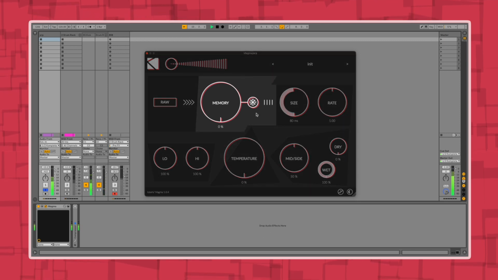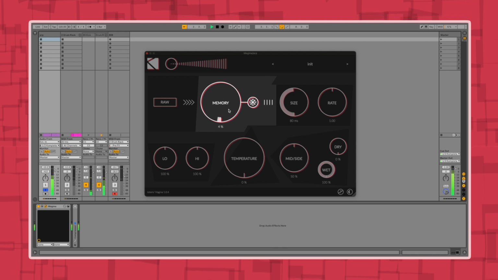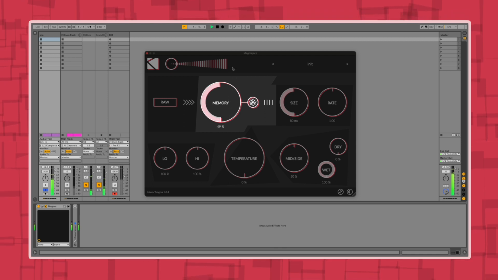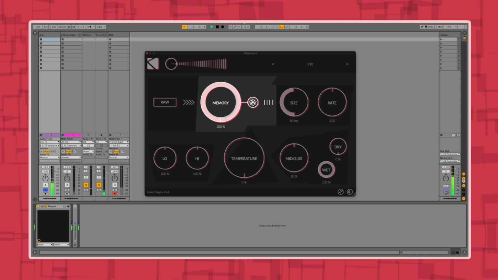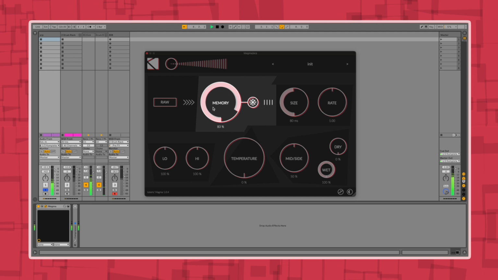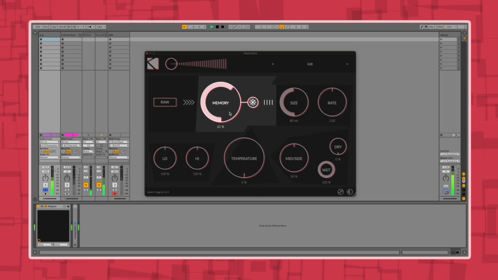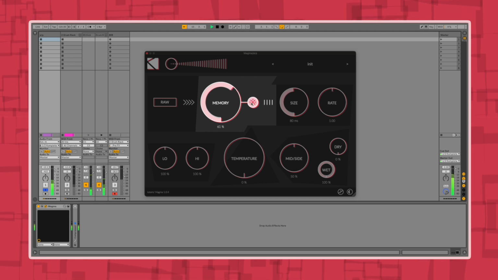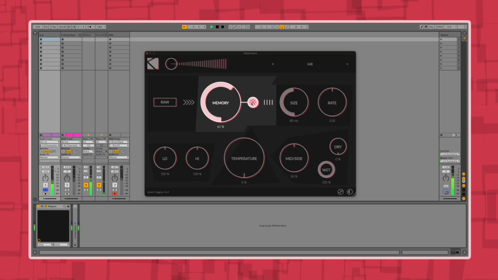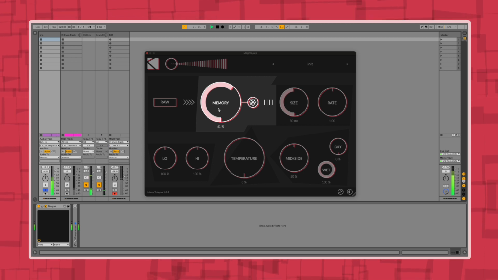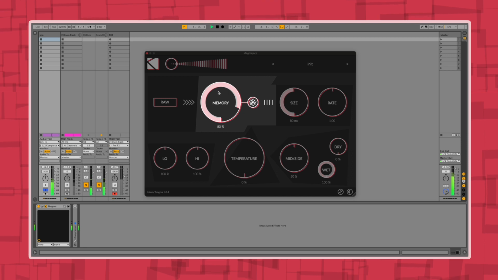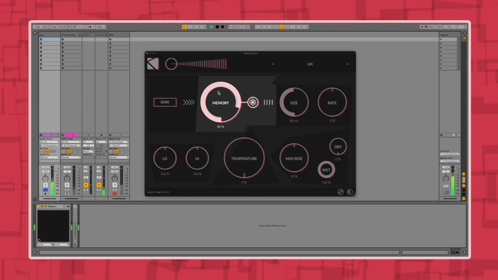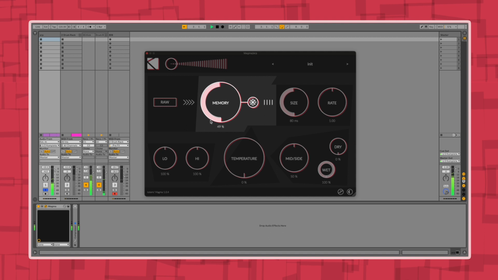A value of 0% allows no old signal to be recorded into the buffer, while a value of 100% equals to the buffer being not refreshed at all, indeed freezing the buffer. The same effect can be obtained by pressing the freeze button on the right of the dial. All of the values in between 0 and 100% will result in a different balance between the old buffer and the incoming audio, allowing for a gradually smoother and swarmed-like effect.